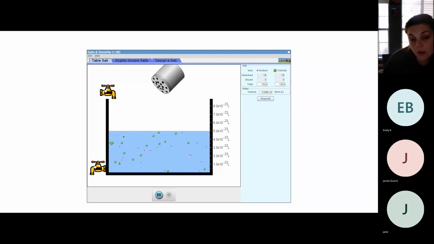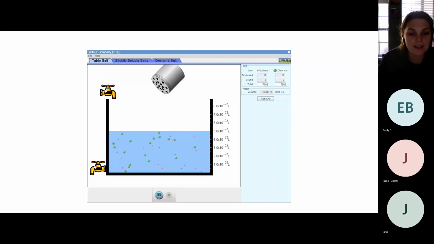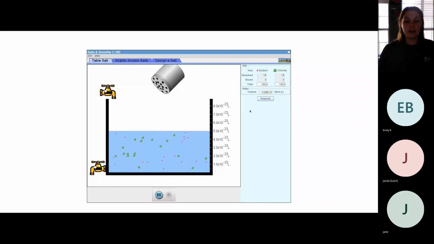So some parts of the water molecule will actually attract sodium ions. Some will push sodium ions away. Some parts of the water will attract the chlorine ion and some will push it away. So there's this constant dynamic process in a solution that's different than if we were to just have this liquid water.